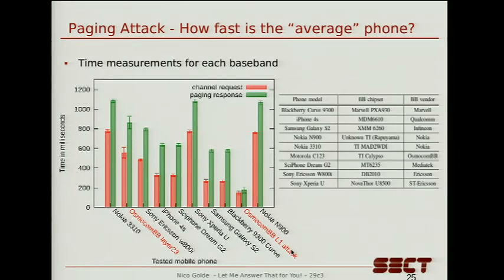And most important in this graph is our Layer 1 firmware, which is supposed to be really fast, and is also really fast. As you see here, it responds way faster with the channel request and with the paging response to the network than all the other phones. Also interesting is that the timing difference between the channel request and the paging response is really small. And I again think that this is because there's no scheduling and queuing involved. If we receive a message from the network, we just respond right away and we don't need to put it in a queue where some other layer of the software needs to pick up the message and send it.